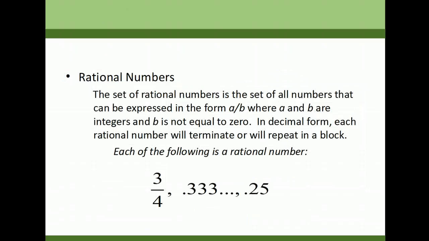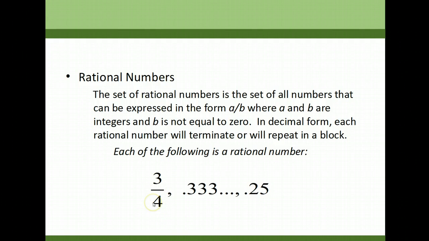So let's talk about the rational numbers. The rational number specifically is basically going to consist of the fractions, but we call them rational numbers instead, right? So this is the set of all the numbers that can be expressed in the form a over b, right? This is like a fraction written sideways like this. Sometimes you'll see it as a/b with the little slash like this, right?